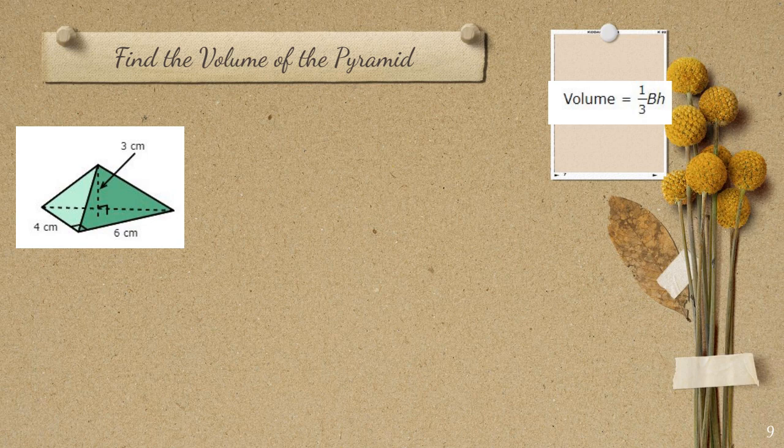And our last example for today. So again, what kind of a pyramid is this? It is a triangular pyramid. So what is my first step? I have to find the area of what? The area of my base, which I do by base times height divided by 2, or 1/2 base times height. Either method that works for you. So if I'm just looking at that bottom triangle, my base is 4, my height is 6, and then I divide by 2. So now I have 4 times 6 divided by 2. And what does that equal? That equals 12 when I divide all of that out.